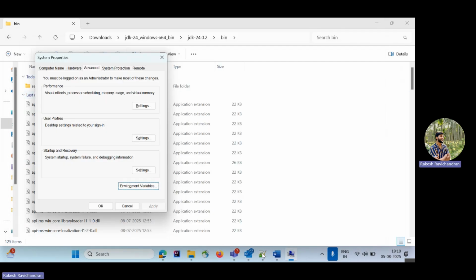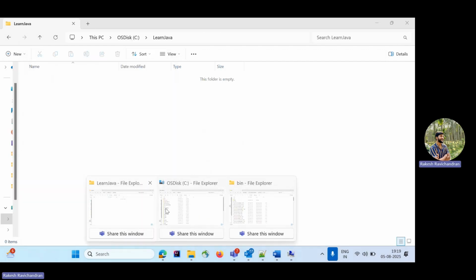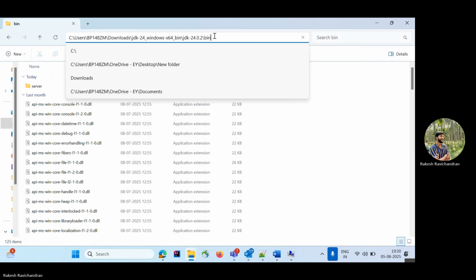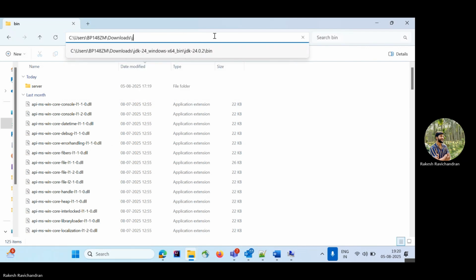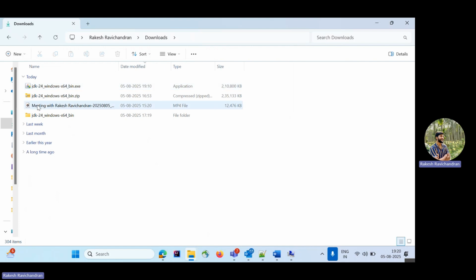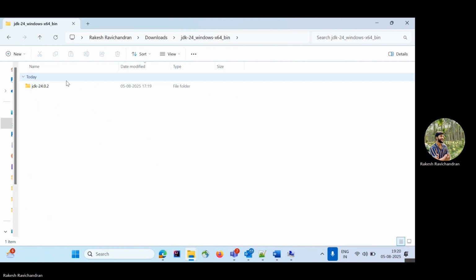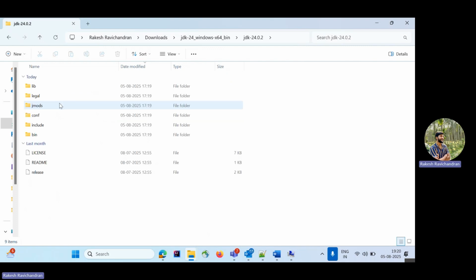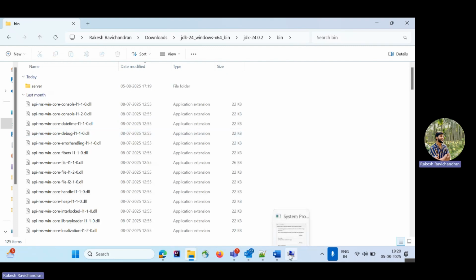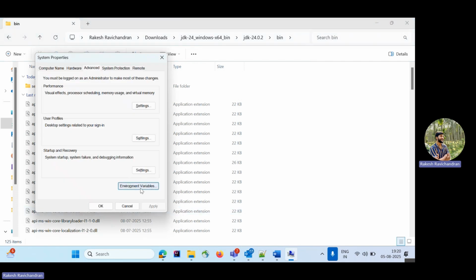If I go to downloads, see, my JDK folder is still there. Everything is here. What we did is just delete the path we set for JDK in environment variables.